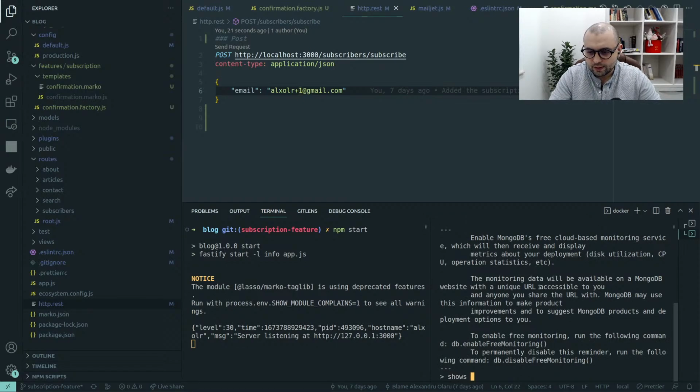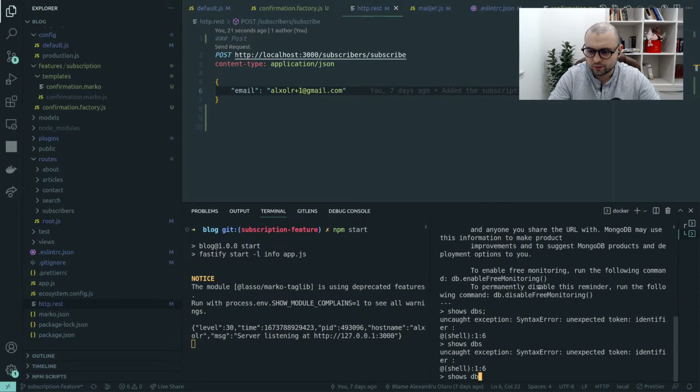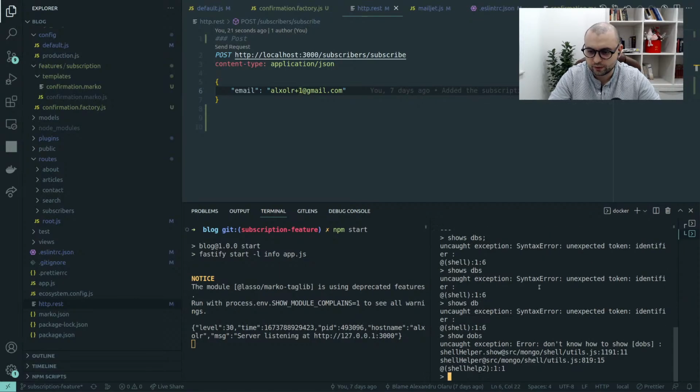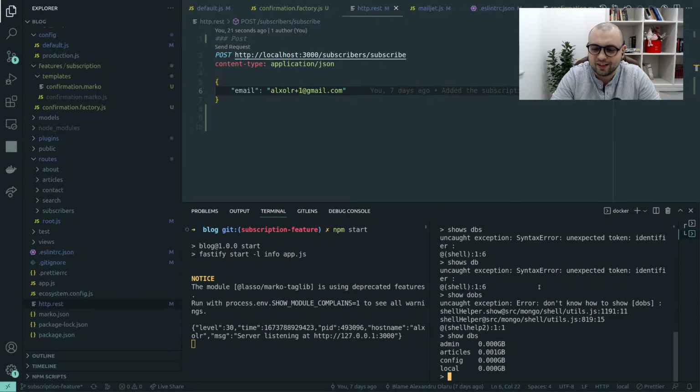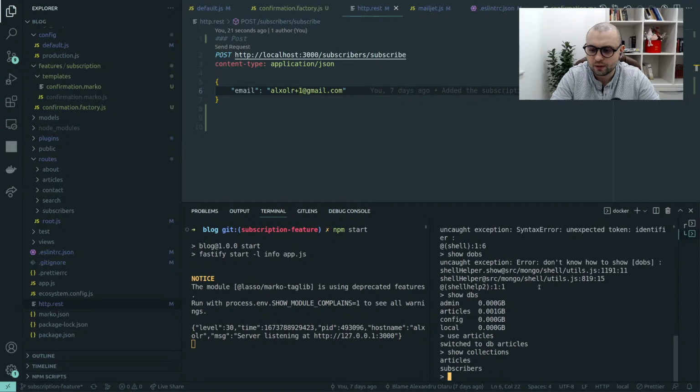So yeah, let's see databases. Show dbs. Yeah, that's the way. And then we use articles. So articles is my database, and now we can use show collections.